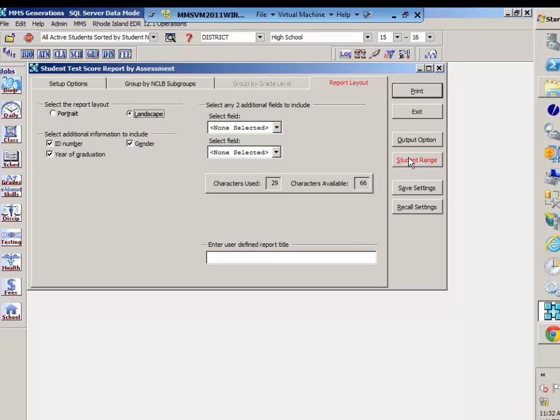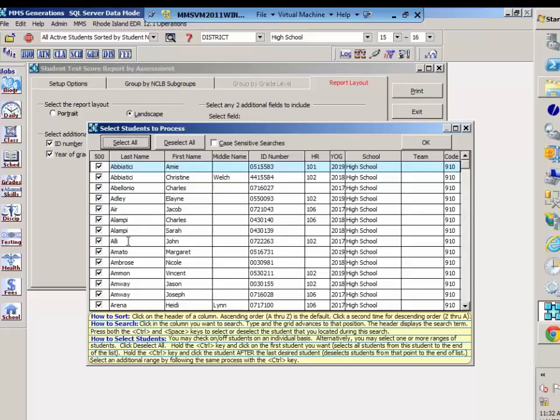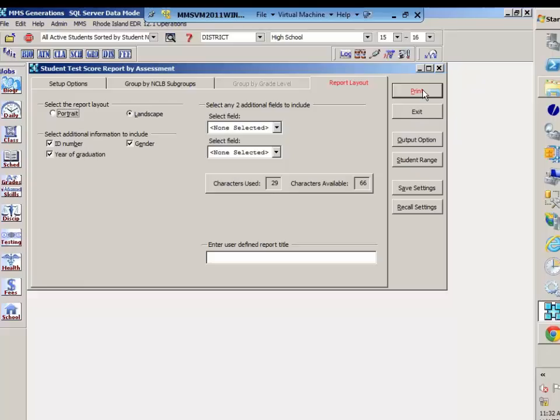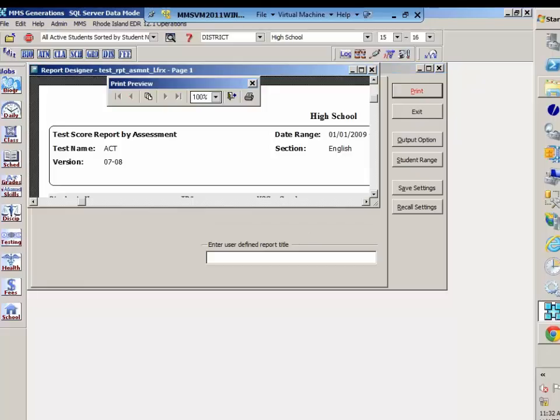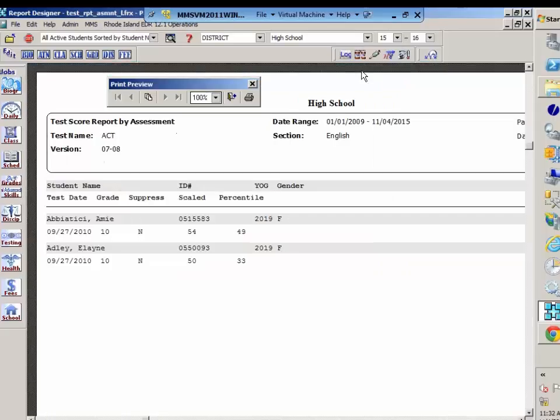So I'm going to select my student range. I ran this before, so I should have some results here, keeping my fingers crossed. So we're going to see actually 2 reports here. This is the student by student report.